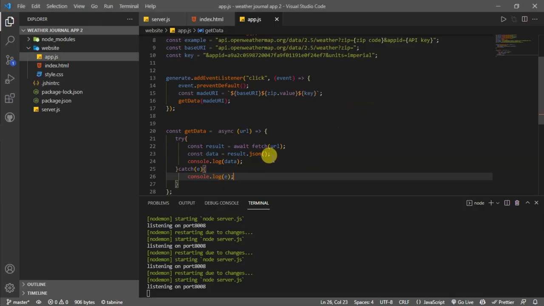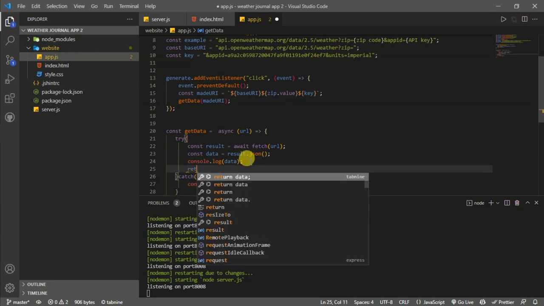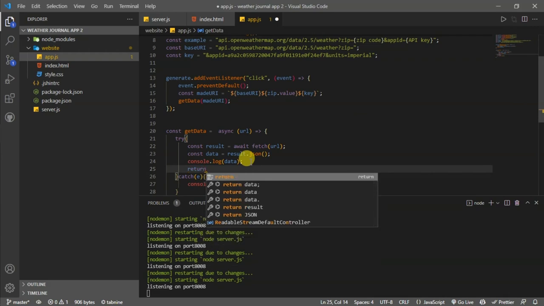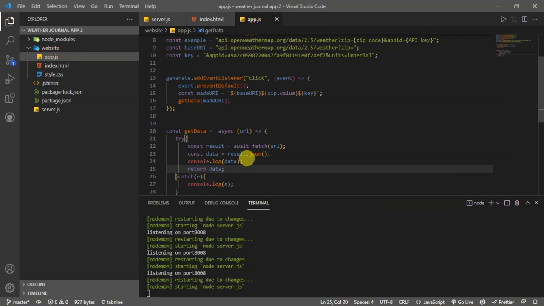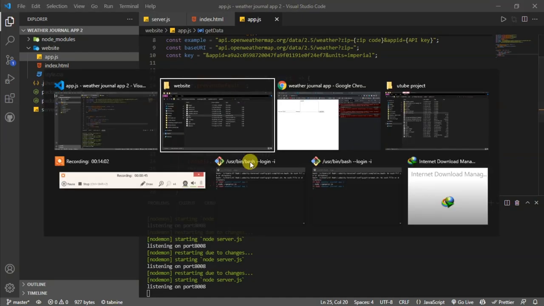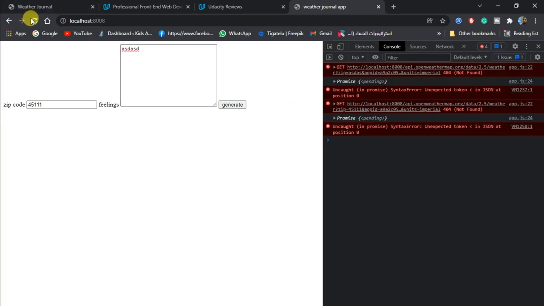Now let's see what's wrong. Yeah, I think I didn't return any data, and if I didn't return any data, then the promise stays pending, because it's supposed to return data at the end. So let's go back and make it again.